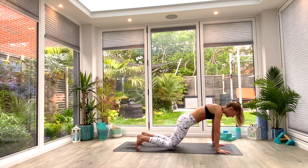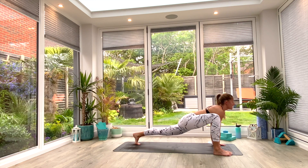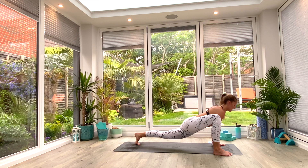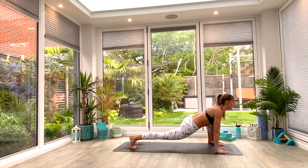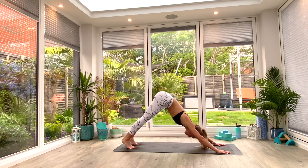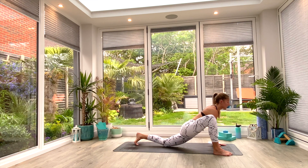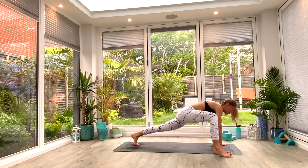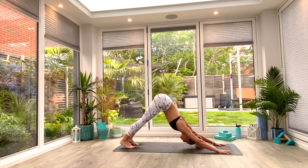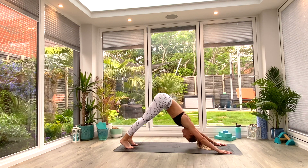From here, take the hands slightly further forwards, tuck the toes, push up and back into your down facing dog. We're going to take a lizard lunge — right foot outside of the right hand, reach the heart forwards, and send that knee out to the side. Feel that stretch. Step back to down facing dog, then left foot comes outside of the left hand. Reach the heart forwards, feel that stretch as you send the knee out towards the side. Step back to down facing dog — option to have the knee on the floor or not. We're going to do that four more times, five each side. If you're keeping the knee lifted, really think about engaging that quad and squeezing that knee away from the floor.